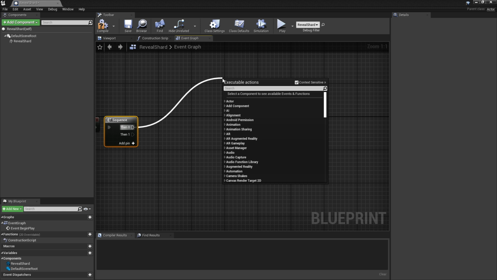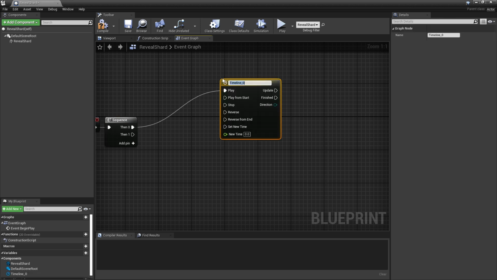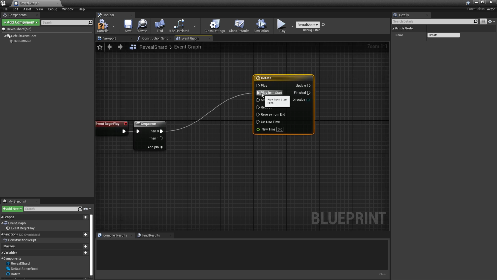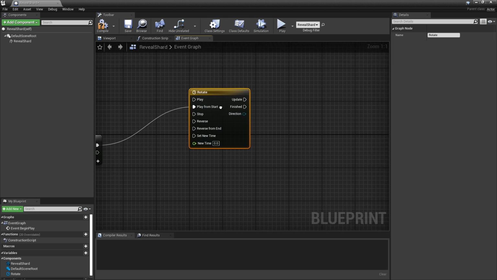We're going to get a timeline, add timeline, and we're just going to call this rotate. We can play from start. If you're wondering how I did that, I just held down Control, left click, hold it, and then drag it to the thing I want it to be connected to. It's a very, very simple thing.